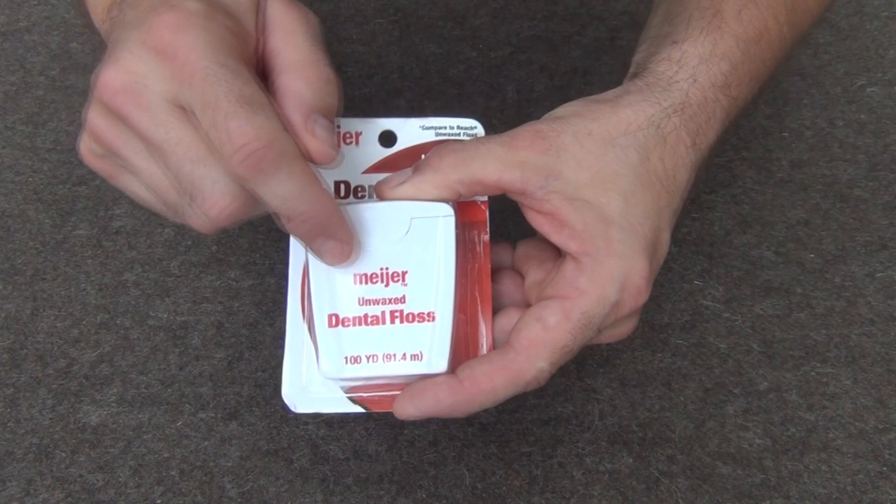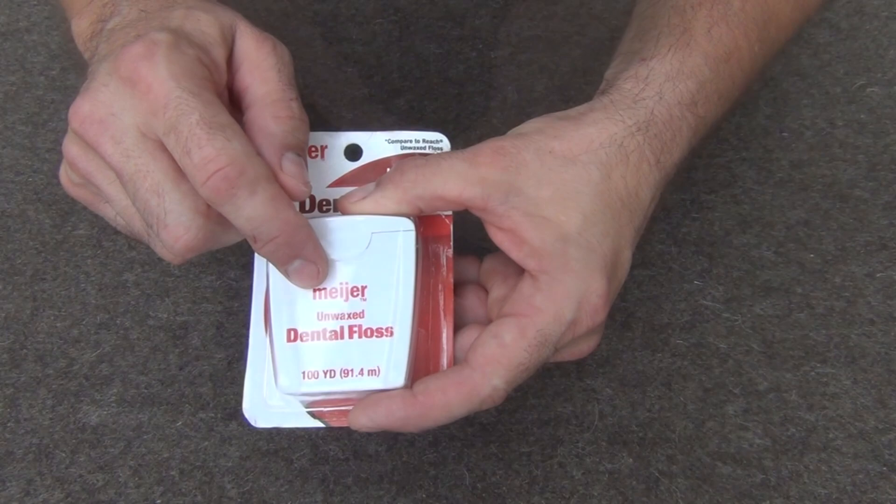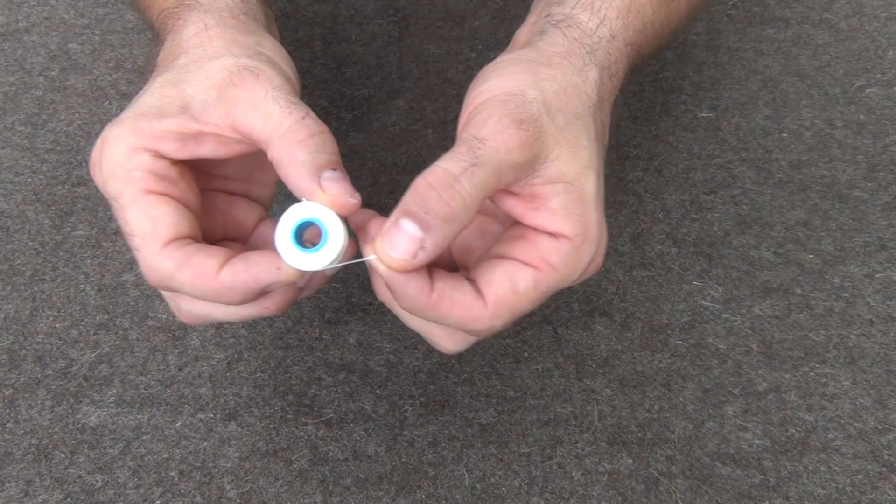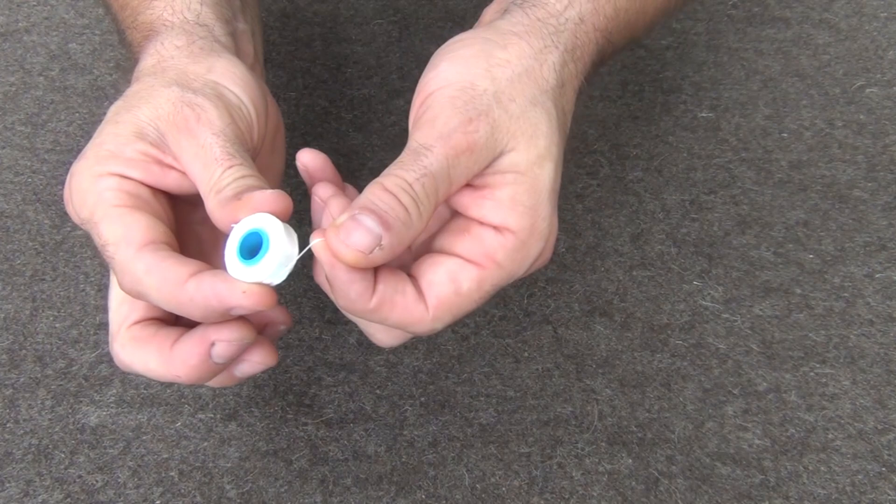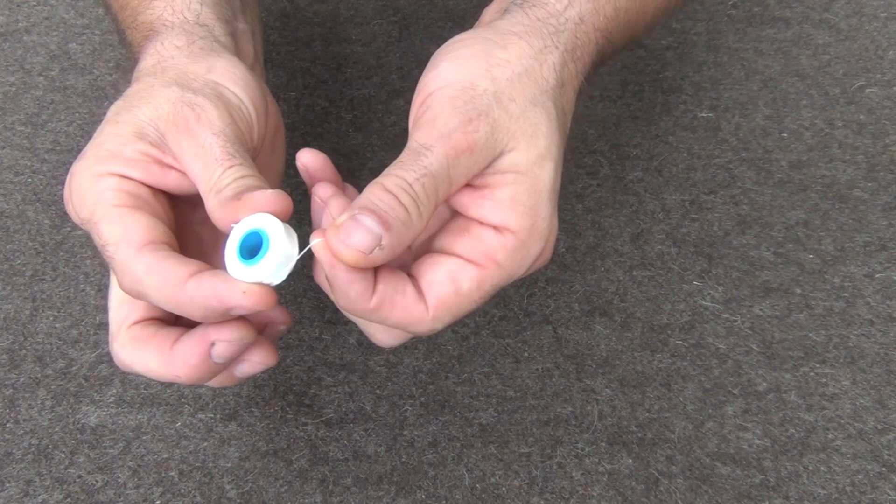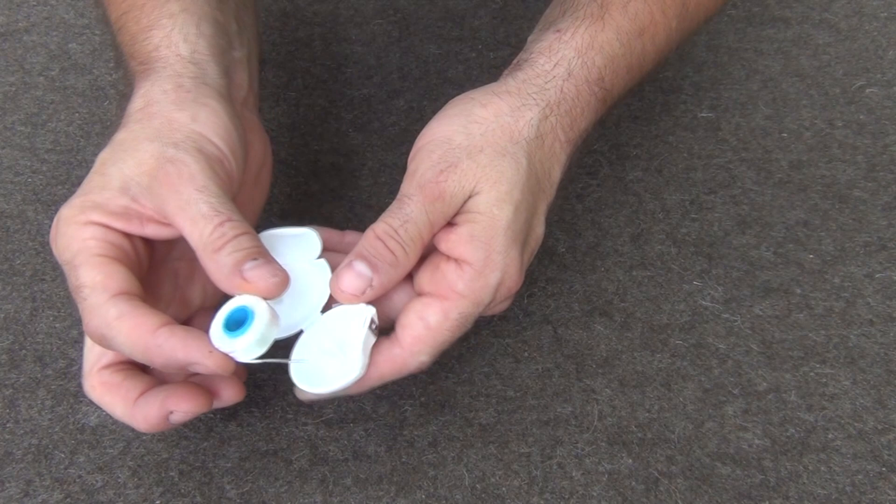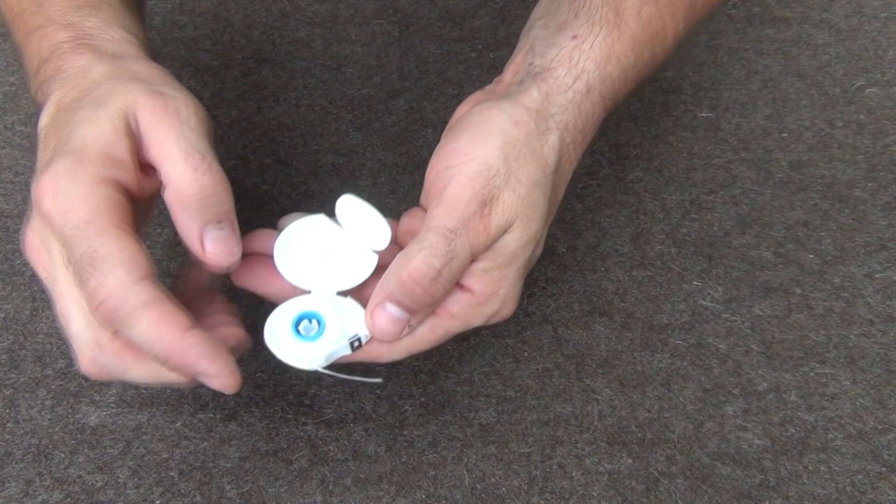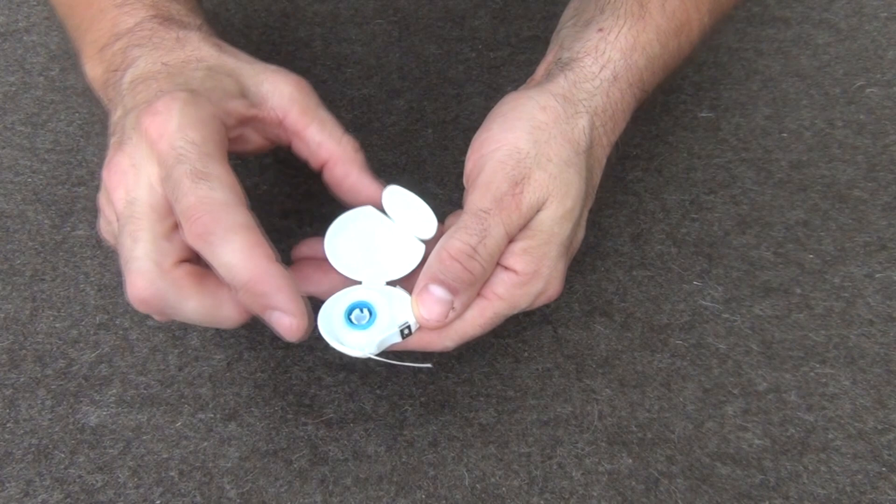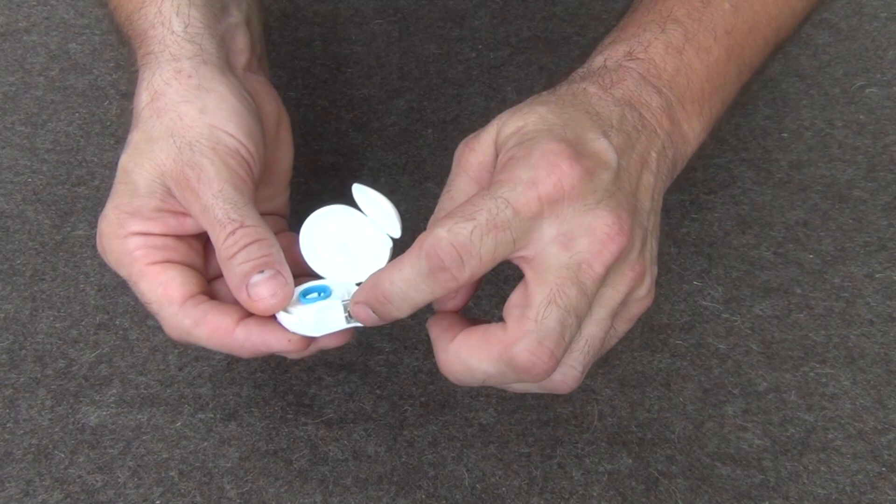So what I did is I took this spool and I pulled out 200 feet or roughly two-thirds of this until I was left with a spool this size, 33 yards or 33 meters of unwaxed dental floss. Then we put it inside just like this, thread it up through. As you can see, we have the spool. It fits. It's not a perfect fit, but because this snaps into it, it will hold it just fine. Make sure this goes up here and locks in to our little cutting area.